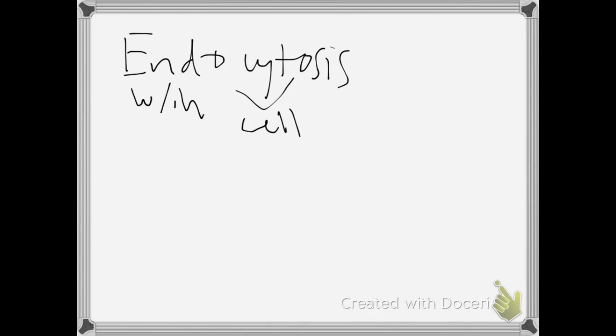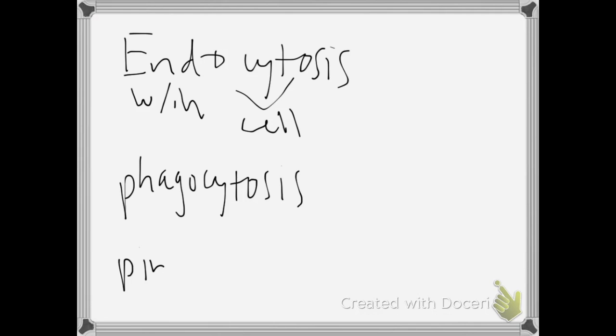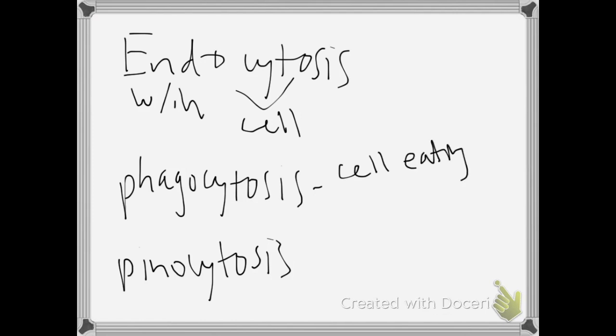And we have two forms. So we've got phagocytosis, and we have pinocytosis. Phagocytosis is cell eating, so this is bringing in large solids. And these are really important with immunity. So whenever we bring in things from the outside, we use these things called macrophages to bring these foreign substances. We bring the foreign substance into a macrophage, and then the macrophage can eliminate it. So that's where we'll see these phagocytes a lot, this phagocytosis action.